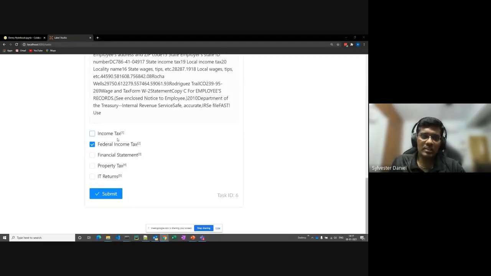These are the options we configured when we set up Label Studio. Another important thing to note is that it automatically predicted and selected this. That is very important. I can choose to correct it or keep it as it is. If I click submit, this task will be marked as completed.